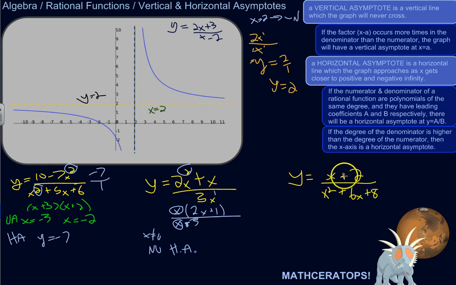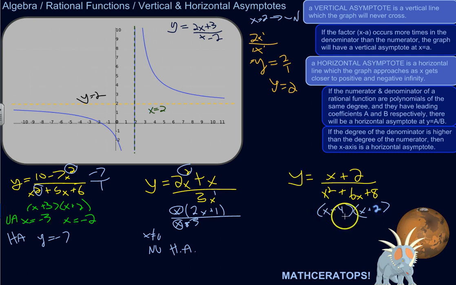We got y equals x plus 2 over x squared plus 6x plus 8. So let's check for vertical asymptotes first. So we could factor the bottom and figure out where this could be 0. So we want them to multiply to 8 and add to 6, so x plus 4, x plus 2.